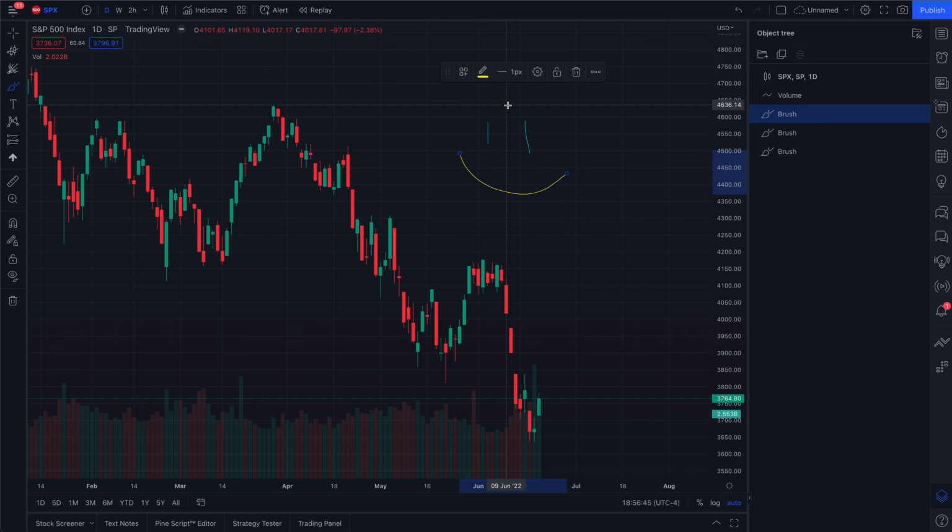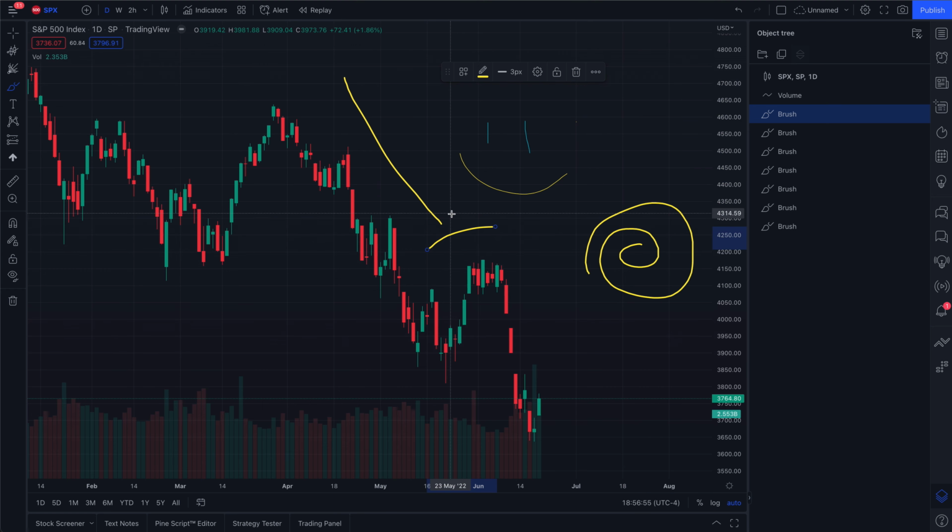Again, you can knock yourself out with changing all the colors. You can do anything you'd like here. So if we can draw a spiral, get something crazy, you can increase your thickness. If you like thicker lines, boom, again, feel free to explore all of this stuff. Now that you basically know how the templates work, you can save something that you like as a new template and then activate that whenever you'd like.